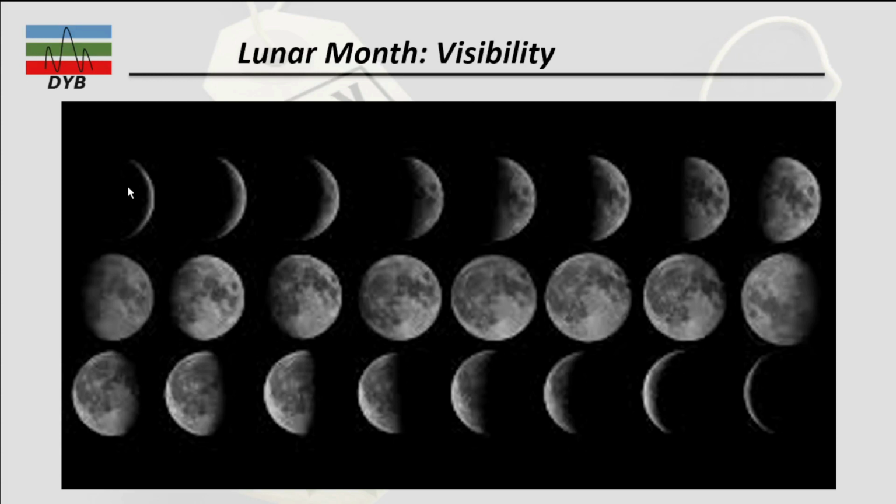This is the figure where, if our sun is here, then the moon is like this, then it's going to be bigger, and bigger. And when we have the full moon, which we can see in the middle of the month. But after the full moon, it's going to become smaller, and suddenly disappear for one day.